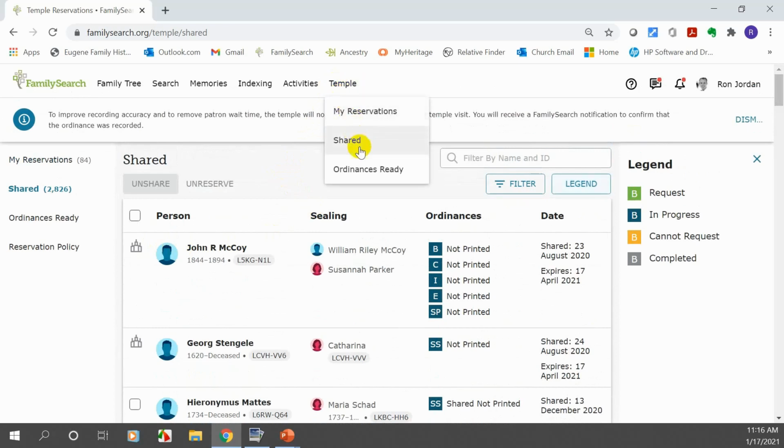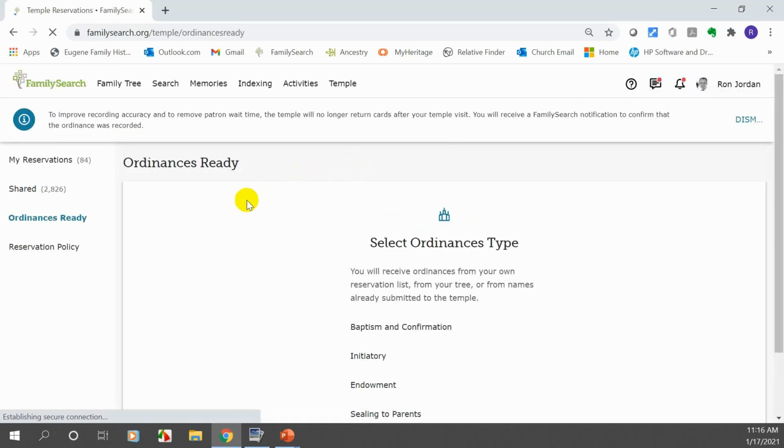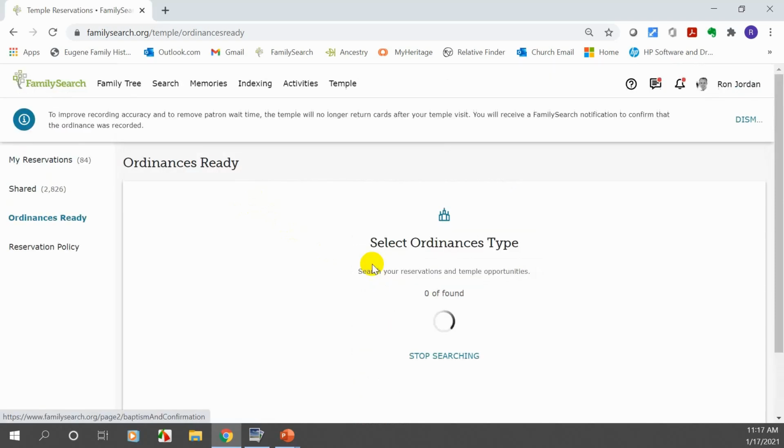And the last thing is, let's say ordinance is ready. Now, what this is, I'm going to the temple today and I want to do something. And what do you want to do? It's going to ask you. Let's say I want to do some baptisms. So I can click on the baptisms and confirmations.